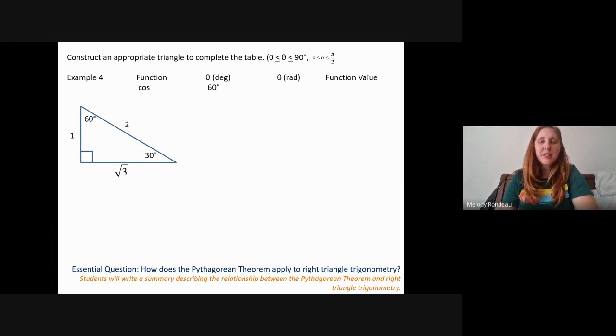All right, so this actually comes from your textbook. I'm not sure if the new one is structured quite this way. This is from the Trig book. Hopefully you guys had that checked out. You don't need the book to do this, but that's why this formatting is like this.